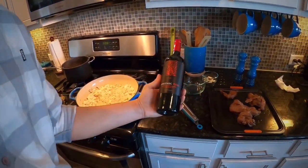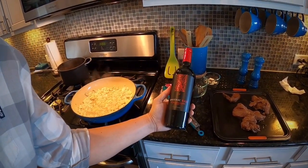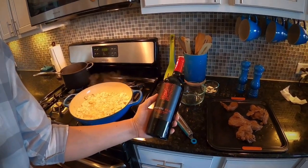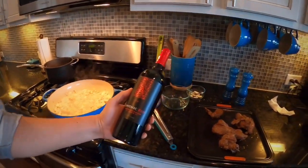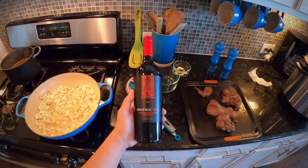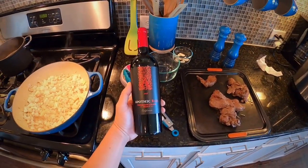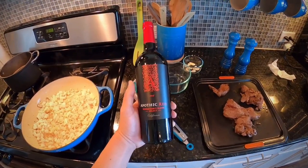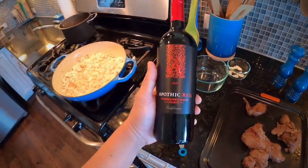Fresh out the liquor cabinet to you, we got the Apothic Red. This Apothic Red is a nice red blend. I love it. If you haven't tried it, y'all gotta check that out. Got the venison, the onions, everything going. Gonna put in a little bit of this with our roast. Oh yeah.